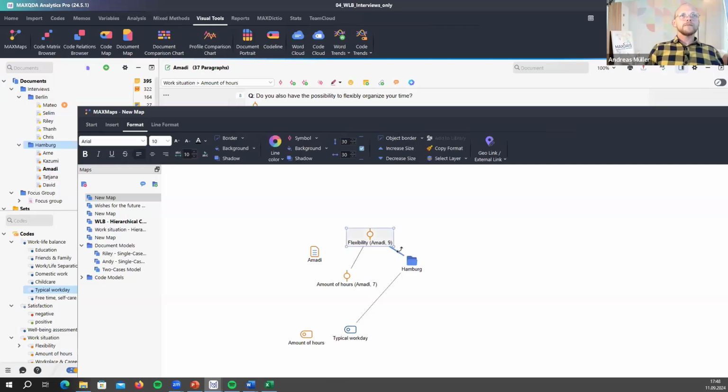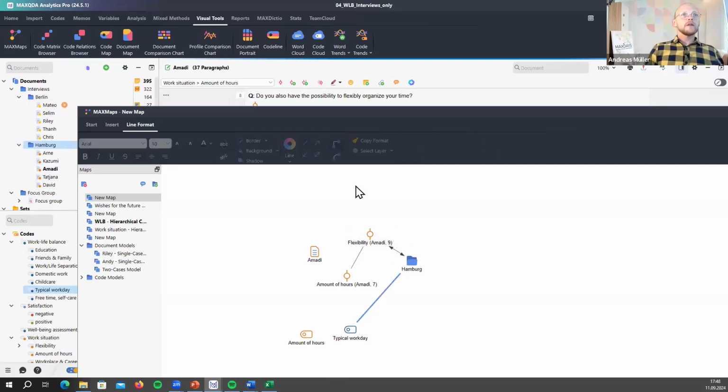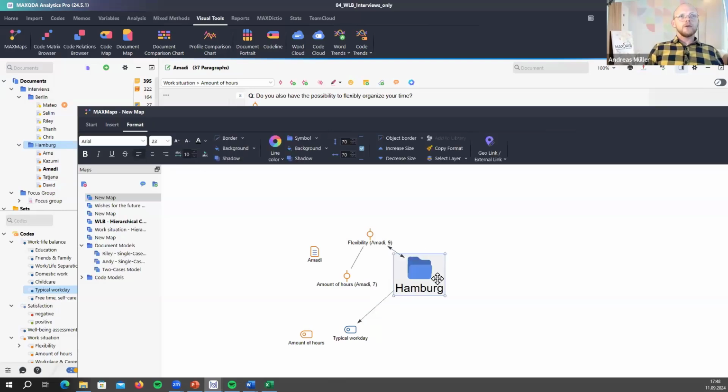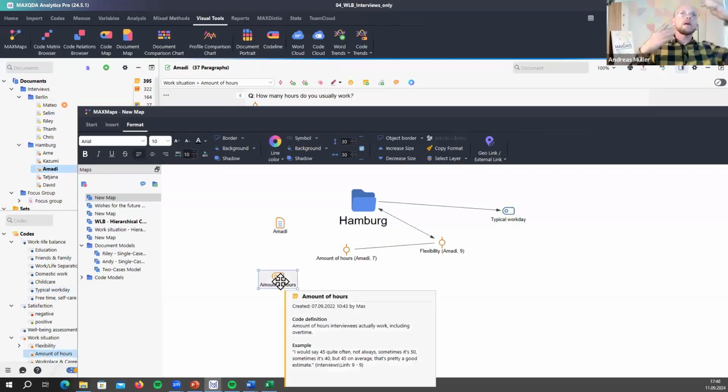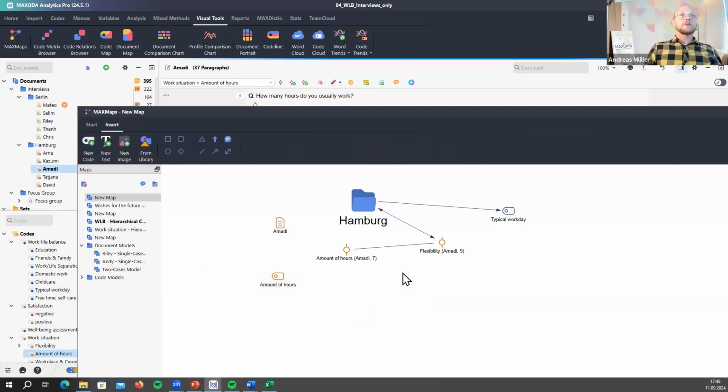Maybe this way. I can make them big and small. I can organize things nicely. And you can build sort of flowcharts or concept maps manually. This was incredibly helpful for me in one of my theses, just to organize all my data nicely.